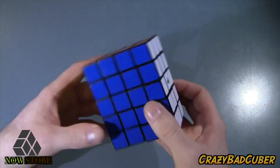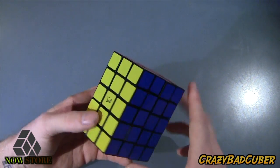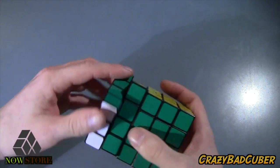I think that if they had taken TomZ's design, it probably would have been a better puzzle. I'm not sure why they didn't take that design. But I'm going to show you a checker pattern now.